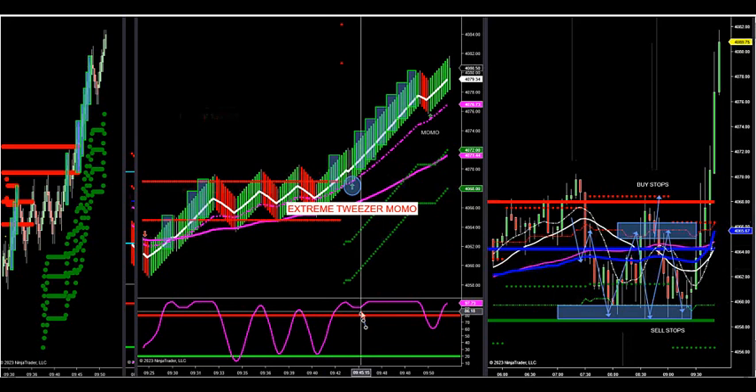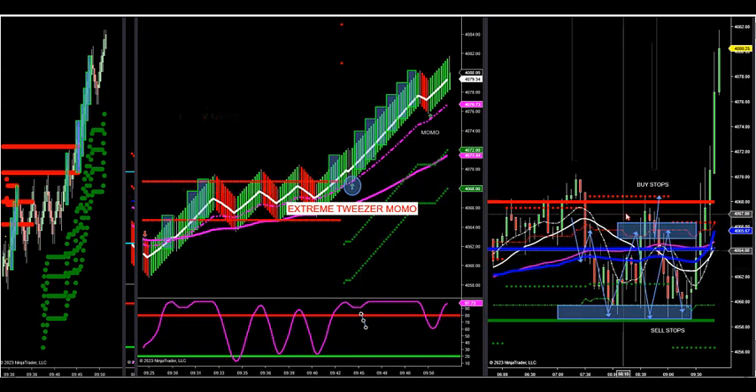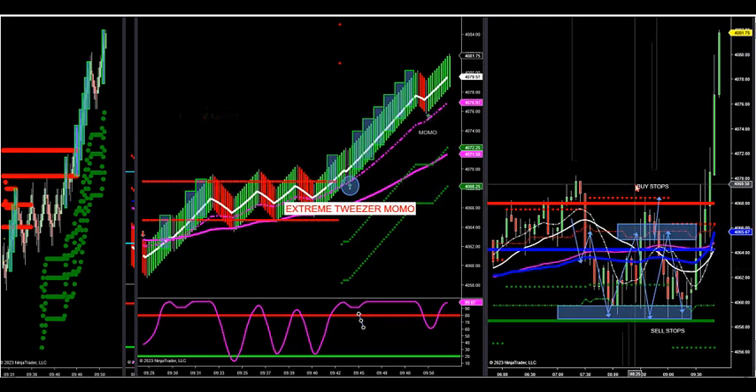The market is getting marked up. Typically when this happens, buy stops from these algorithms are getting hit — we went over this this morning. I'm going to explain market profile in a second. Target's at 82 right here on the weekly chart, hitting the 50 moving average on the weekly chart right now. 4100 is the major distribution area on the market.